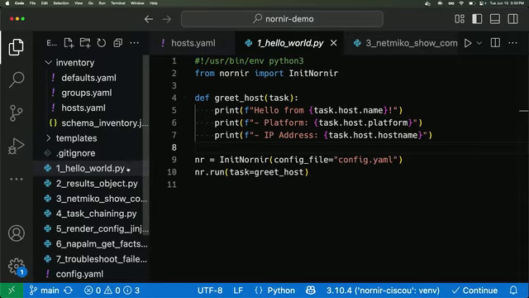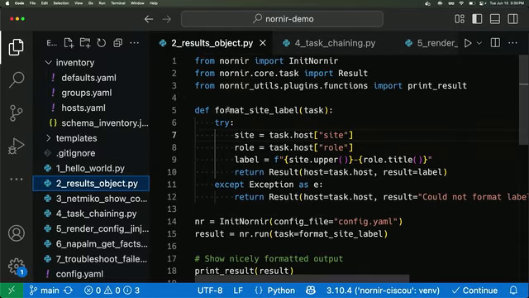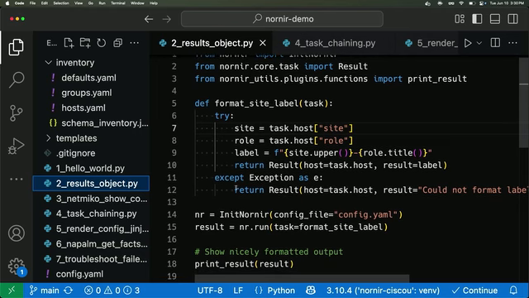So we'll go to our results object. There are also Nornir utils. So I'm importing at the top another function that I mentioned earlier. There's a print result that allows it to have an Ansible-like printing experience that you'll see in a second. And that's in the Nornir utils additional Python package. Moving into the script, we have our initialization of our Nornir object, and we're plugging in our config file, and we're doing nornir.run and getting our result object from there.